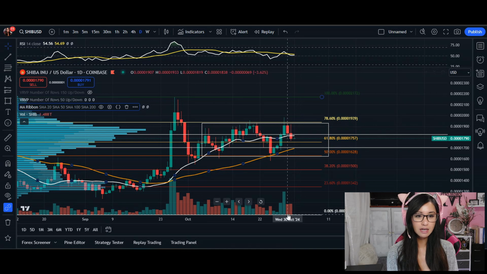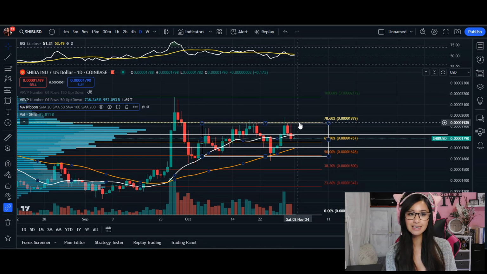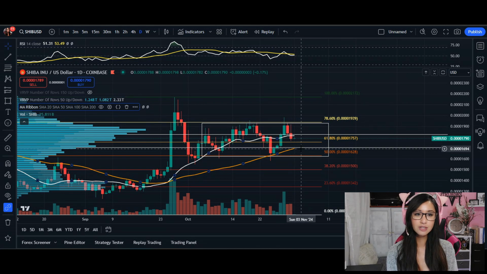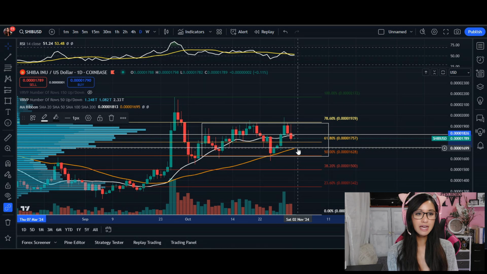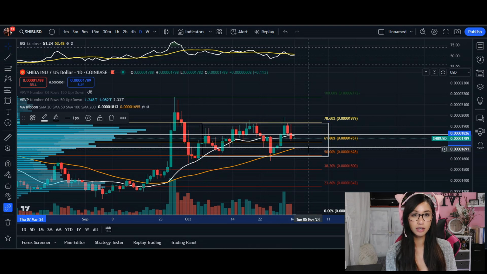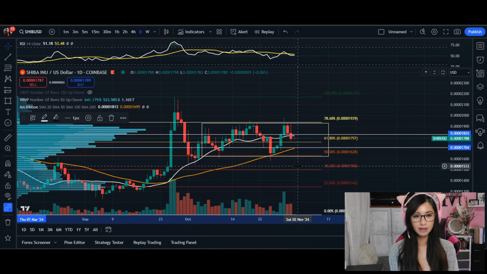Now, the volume itself is very, very low. So a probable retest of the resistance level is probably less likely. It's most likely going to come down to an area of retest of our support. And the support here, I want you guys to watch if you are watching SHIB to see if we are going to be breaking the 1699. If we do break and close below that, this continuation is no longer in play anymore. It is going to be an overall bear market.